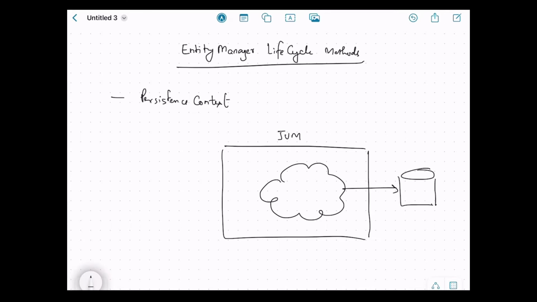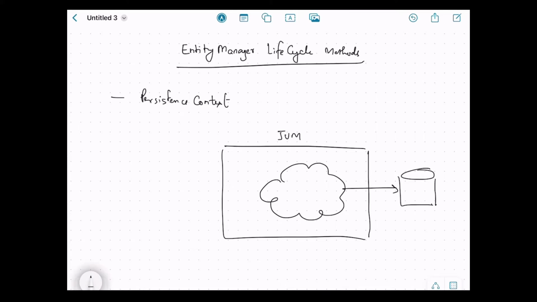So when we are working with any entity, the entity first goes into the persistence context and then Hibernate decides what to do with that entity. So for example, we are persisting an entity. Now the thing is, it will not be persisted directly, immediately. It might happen that the entity will go into the persistence context and at an appropriate time, Hibernate will trigger the insert query so the entity will be inserted in the database. So it might happen late, but the important thing is the entity will always go to the persistence context.